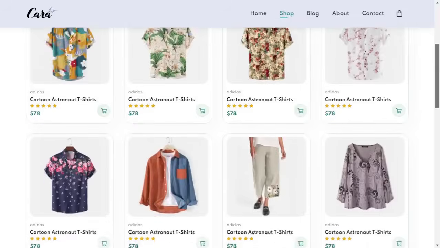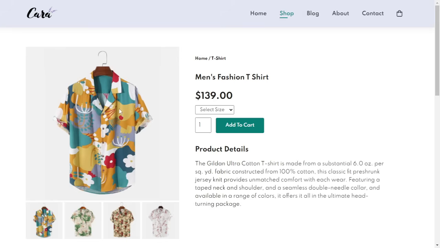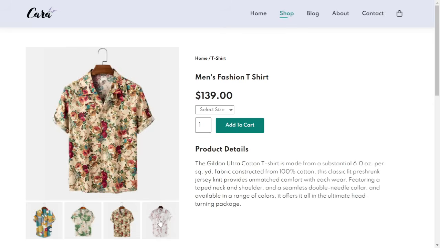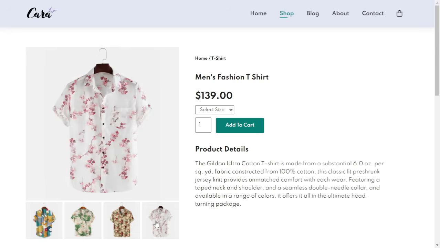Also we can check out the product details. We just have to click on the products. And as you can see, we have complete details of a specific product. And this product details page has two different sections. In the left section we have a JavaScript gallery, and in the right section we have some details about this product. And from this gallery we can actually switch the image and check the different designs of this product.